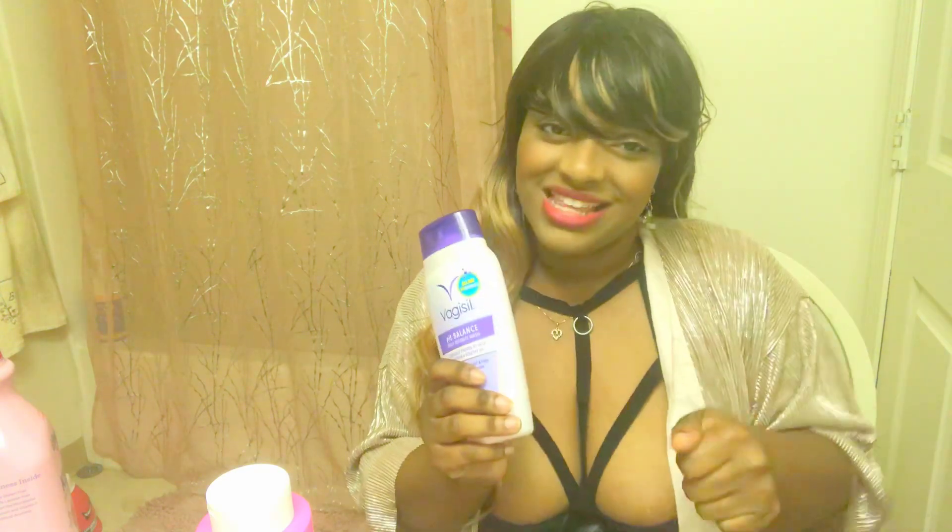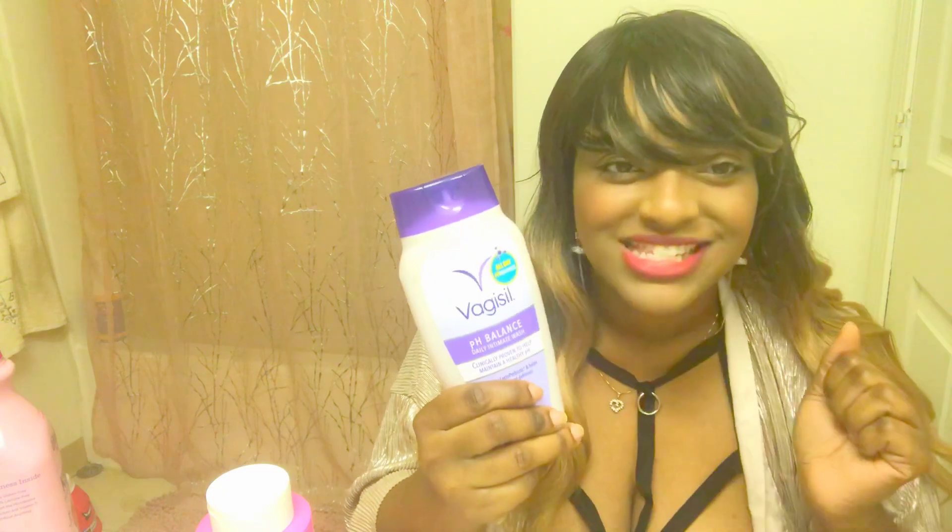There's a variety — you have the odor one, the smell-good ones, and an aloe sensitive one. I use this one. This is my everyday: when I'm taking a shower, this is my regular daily routine wash for just down there. Sometimes if I'm in a hurry I use it as a body wash. It has a very soft flower smell — not very potent — and it keeps down there smelling nice all day, as promised.